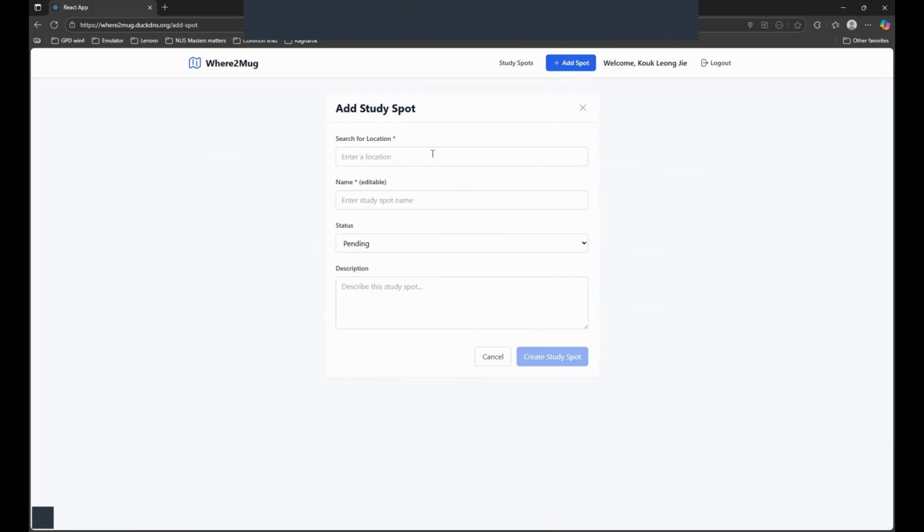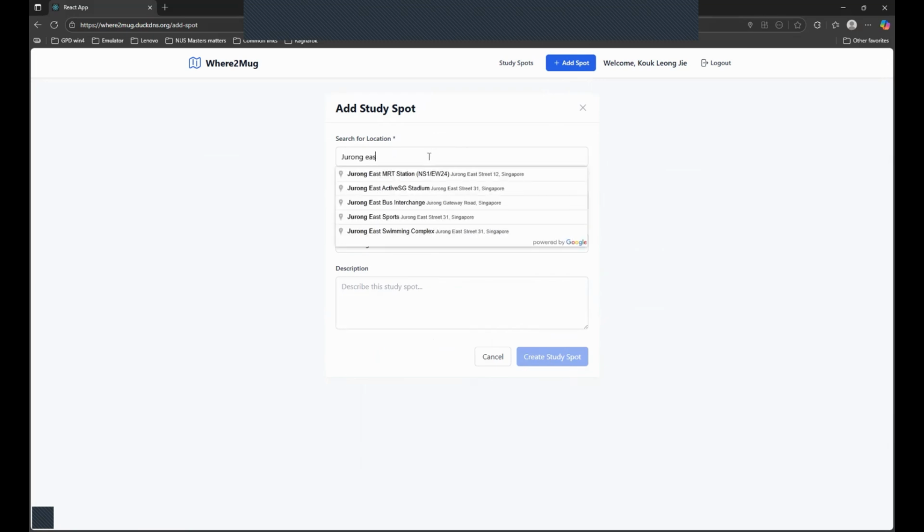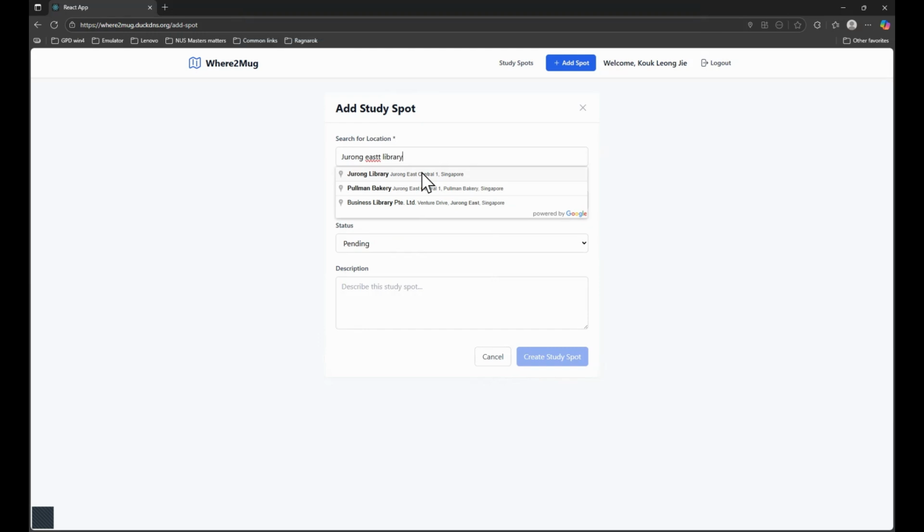As I start typing a location name, let's say Jurong East Library, you'll notice real-time suggestions appearing from Google's extensive database of establishments, and this saves users from manually having to enter addresses and coordinates.